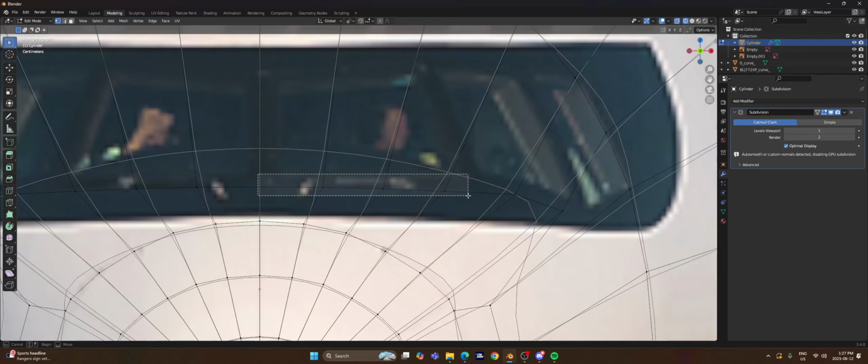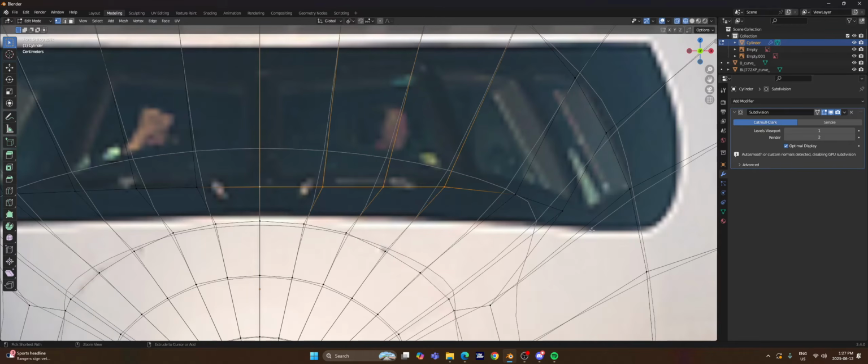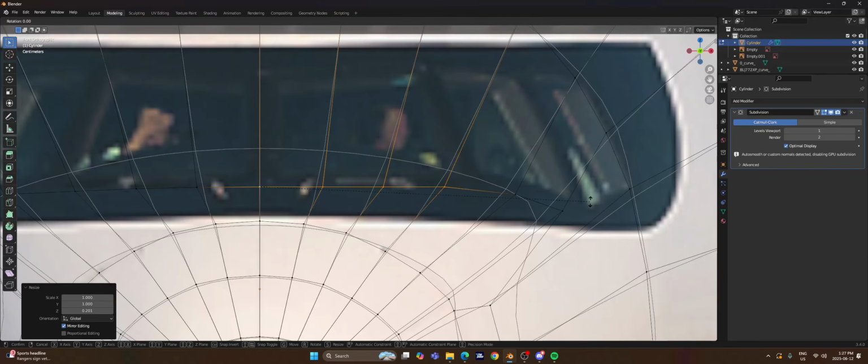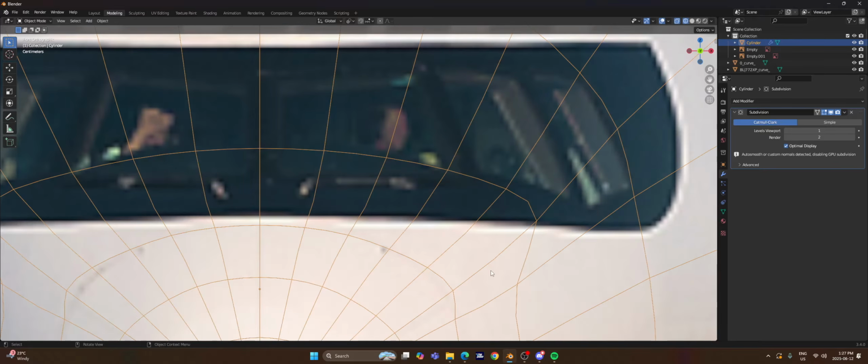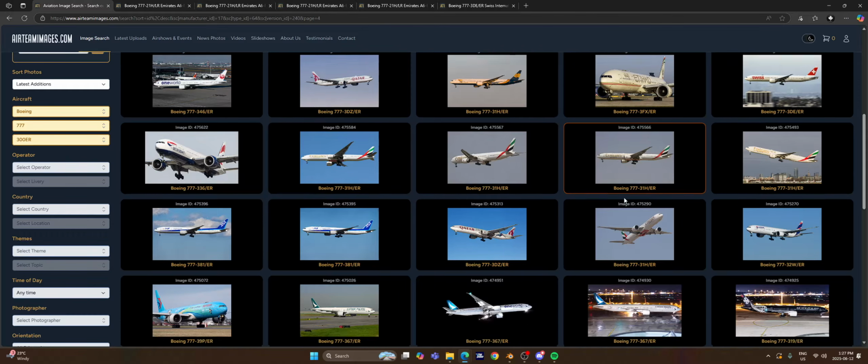So I'm going to grab these ones that line the bottom of the window. We're still on active element. And I'm going to scale this along the z-axis so that it's nice and flat. And maybe we'll quickly verify that that is indeed what is happening with the nose.